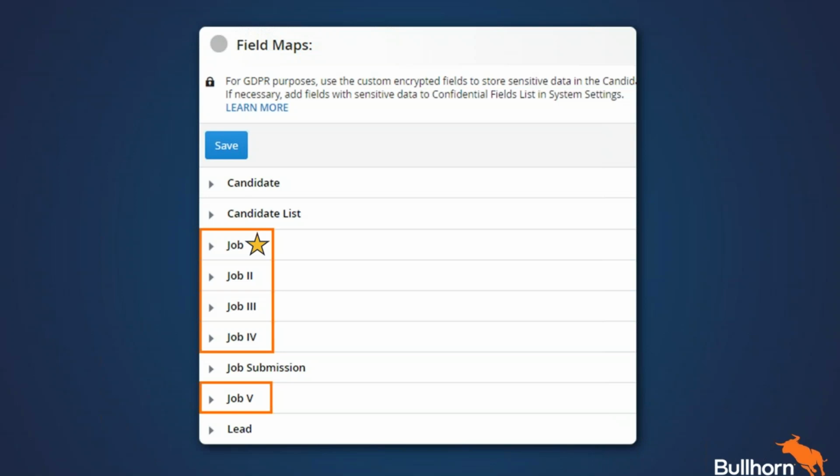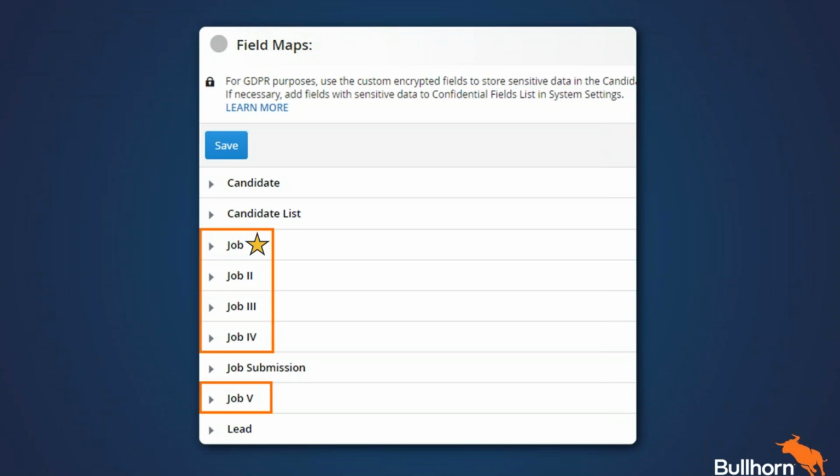This is where the tracks are set up. Now, in this webinar, just for the sake of time, I'm only going to be working with the job tracks. Now, you might notice on this slide that I've put a star next to the job. The job is considered the master track. And this will make sense as we dive deeper into how they work.